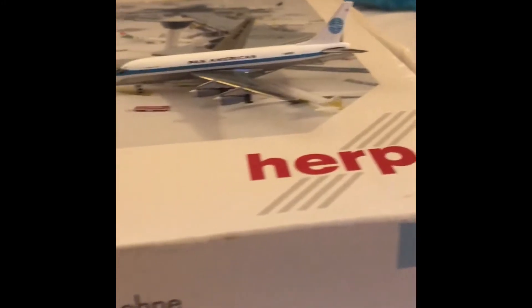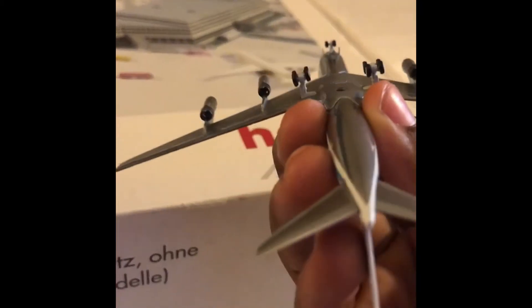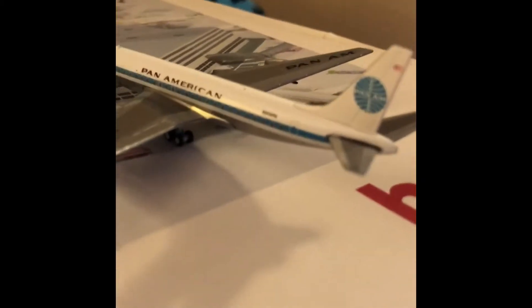Most of them are Pan Am. This is a pretty cool airplane — it has the best wheels out of all the planes, it rolls pretty well. Let me get some more views of it. It's a pretty nice plane, and under it you can see the Gemini Jets logo. Pan Am is up here on it.